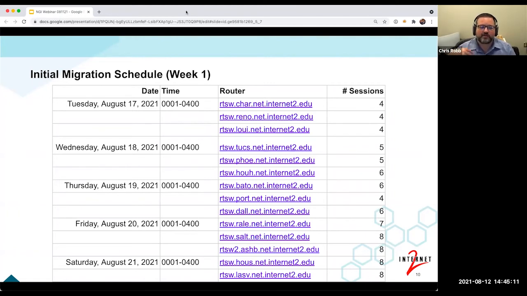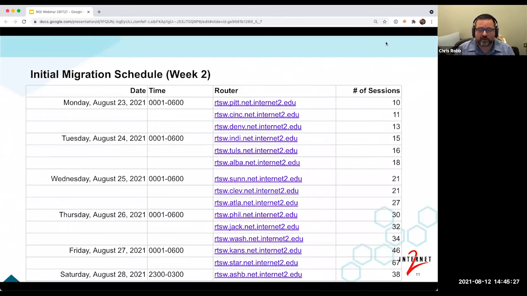And that's where some of that experience we get with some of those initial routers and those translation scripts will start to pay off, as we can make adjustments to enable that scaling to happen gracefully. So Chris, if you want to go to the next slide, we're making the windows a little bit bigger to accommodate the larger number of sessions in the maintenance window. So this is what this looks like, and this will all be posted.